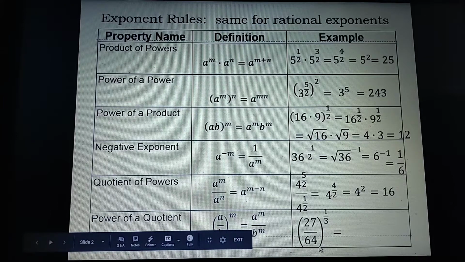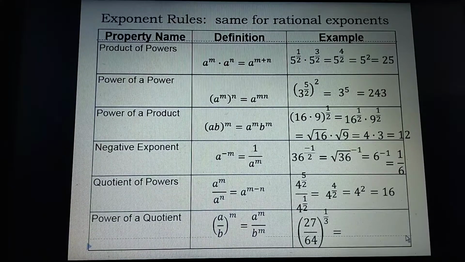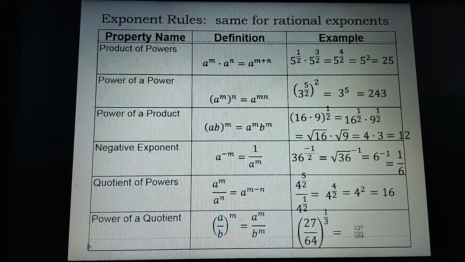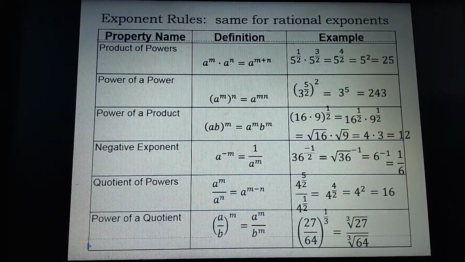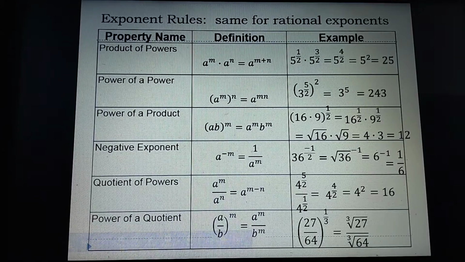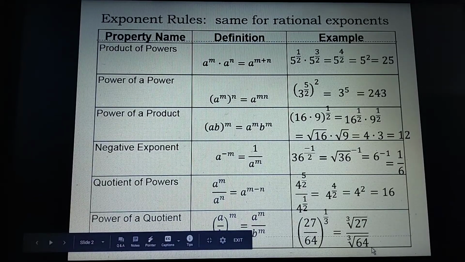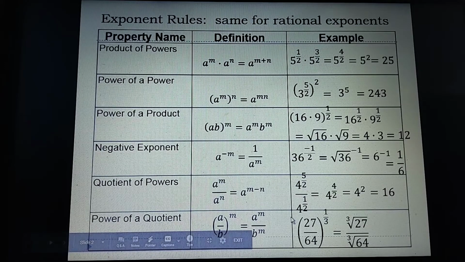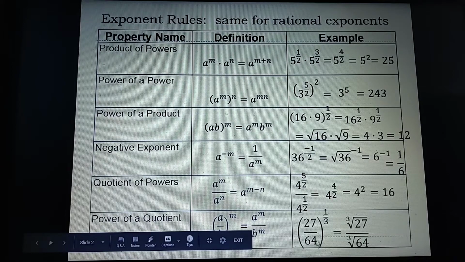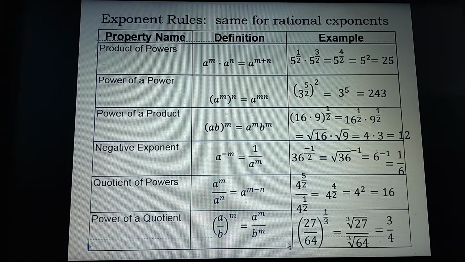Okay, 27 over 64 to the 1/3. You've got two bases to one power. So we're going to distribute the power. And we know that 1/3 is automatically the third root. So third root of 27, third root of 64. Go to your perfect squares paper and more. Go under the x cubed column. You see 27. Go over to the left, it tells you it's 3. Go back to the x cubed column, find 64. Go to the left, it tells you it's 4. So 3/4 is your answer.